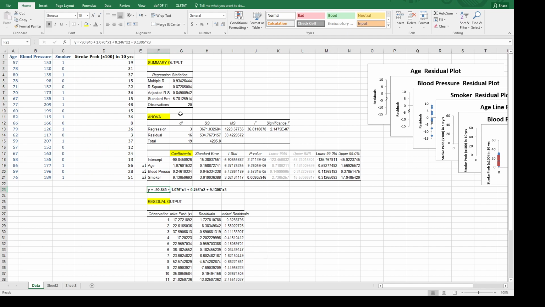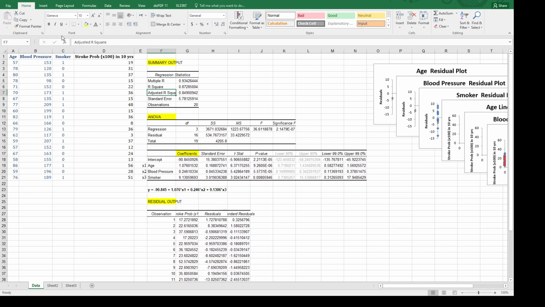But better than R squared is adjusted R squared. That's the one we would like to use because it compensates for the fact that we have 3 independent variables. The more independent variables you add to this equation, even if they are useless, R squared will increase even slightly. But adjusted R squared tries to compensate for that, so that simply adding a not relevant independent variable to the equation would not just increase adjusted R squared.